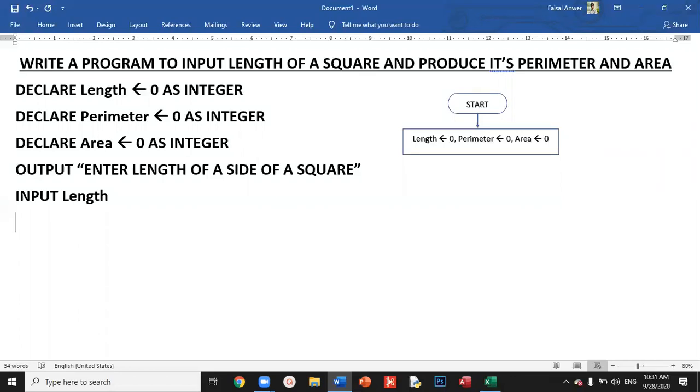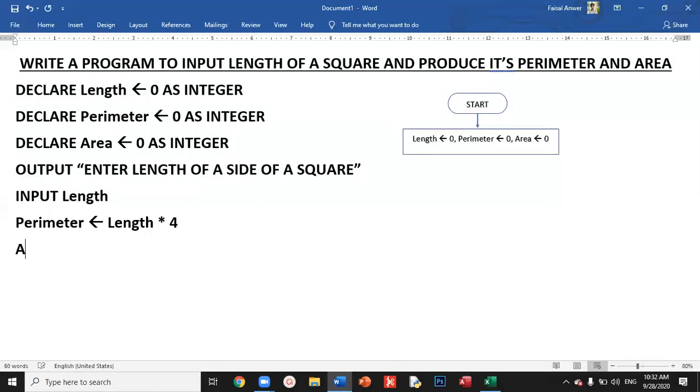In this regard, we shall use the mathematical formulas of perimeter and area. It will be perimeter value length asterisk 4. What does it mean? A square has 4 sides. All sides are equal in length, and according to this formula, one input side will be multiplied by 4. So the perimeter, meaning the total length of the outline of the square, will be calculated with the help of this formula.